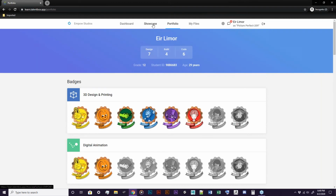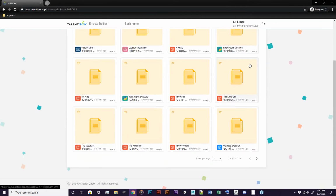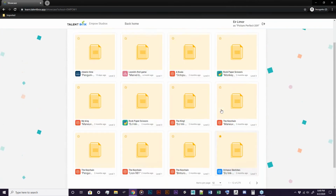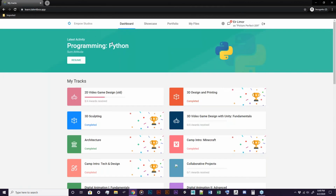There's also this showcase window where really great projects from all sorts of different students are shared amongst the Talentbox users with little code names to keep identities safe, because of course. But it's a lot of fun. It's a really great tool, and we have been loving it.